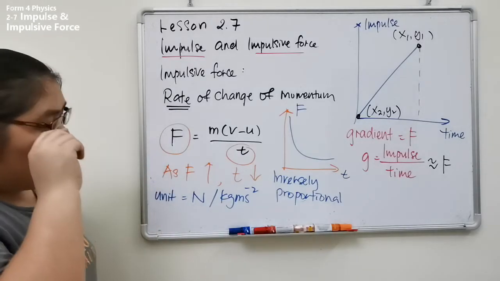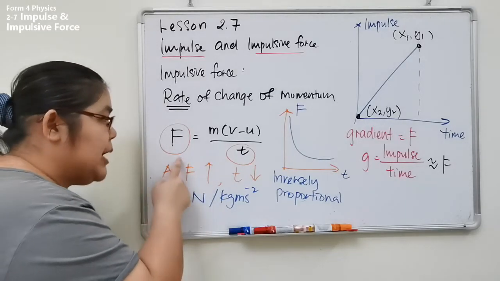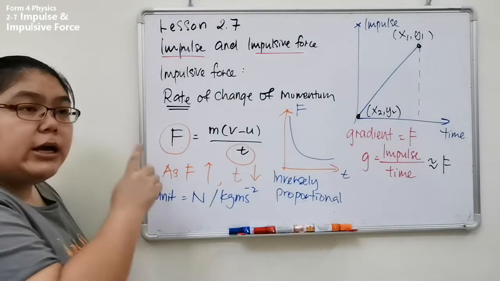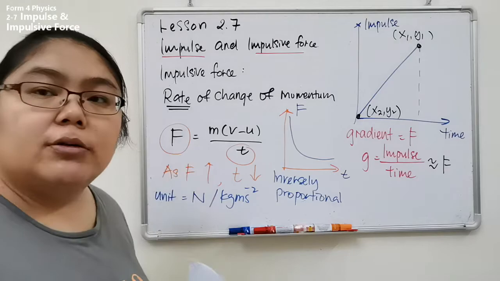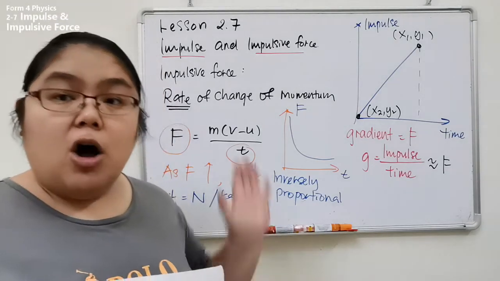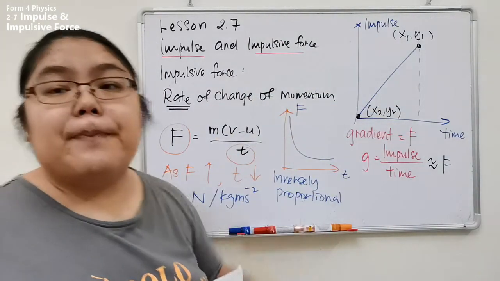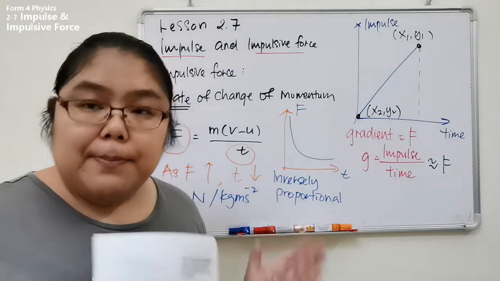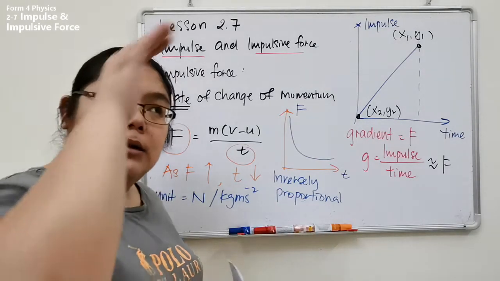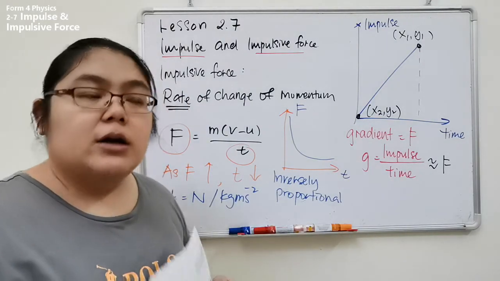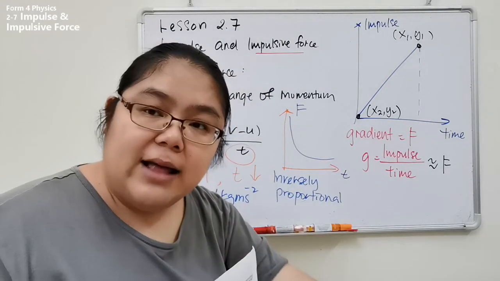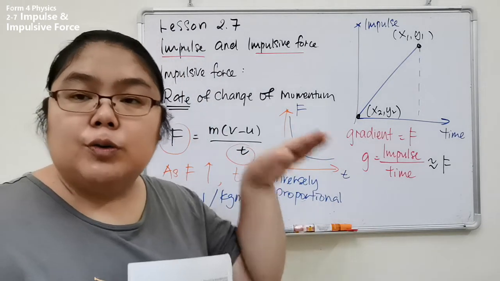Now when you see the formula with t and F, when impulse is constant, what's the relationship? When your F is increasing, the force becomes very high, the time taken is very short. Refer to the long jump just now. Can you see the athlete, they bend the knee. I ask why they bend the knee. When they bend the knee, they take some time to bend, is it? Then when they land, they take a longer time to land.